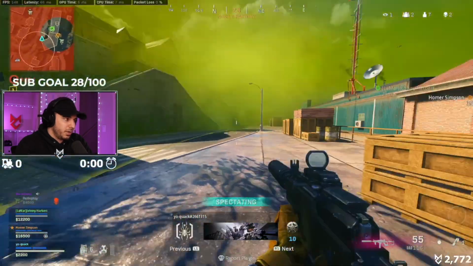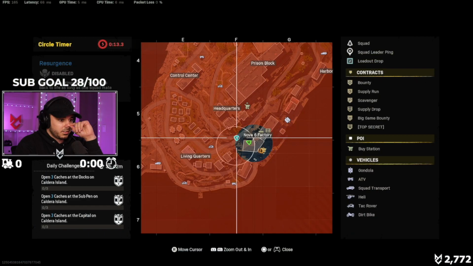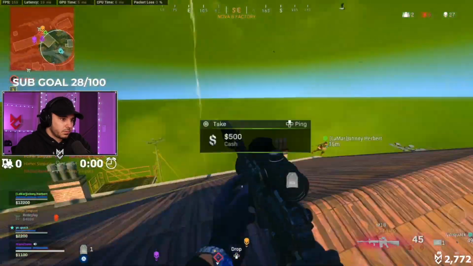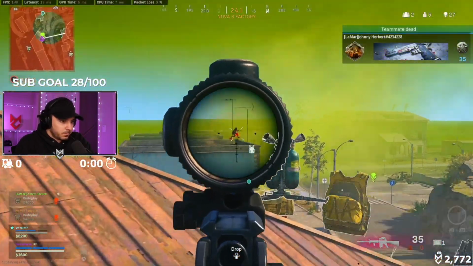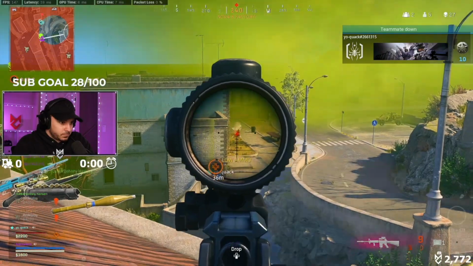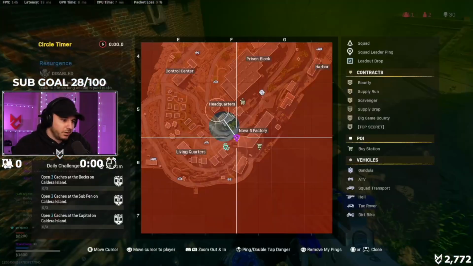Yo, Homer, can you buy me back? I got 27 right now. Yeah, I'll buy you. Go buy him back. They're right above me. I didn't even know this was going to buy, man. He's up on that blue building. There's two. I got one of them. Oh, it came up behind. Oh, well. I got him. Thanks, boys.